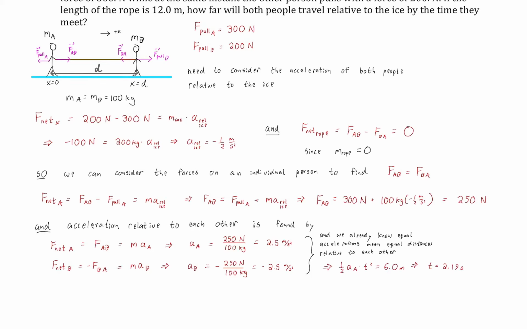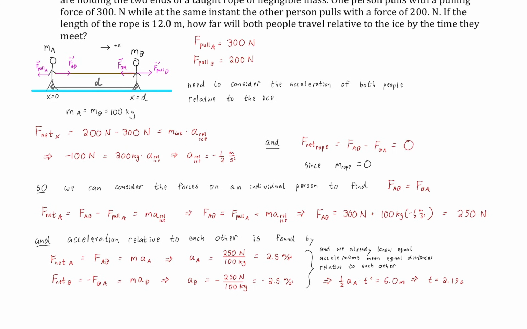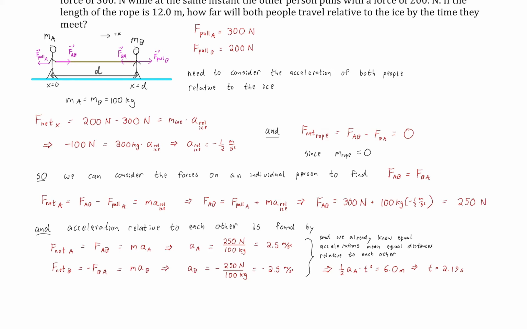And we can find the time. In this case, we're going to find that the time it takes them to move that distance is 2.19 seconds, right? Because they have to accelerate at that rate. I'm just trying to think. Oh, right, because it's a different force. I was like, wait, why is this a different number? Because it's a different force. So it takes them 2.19 seconds to reach each other.